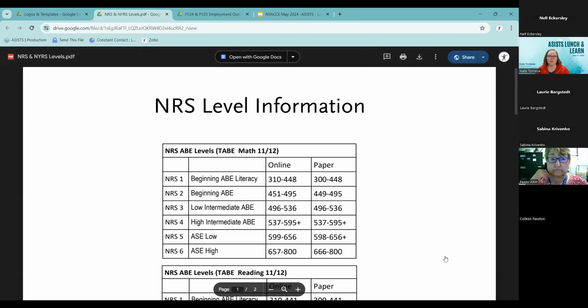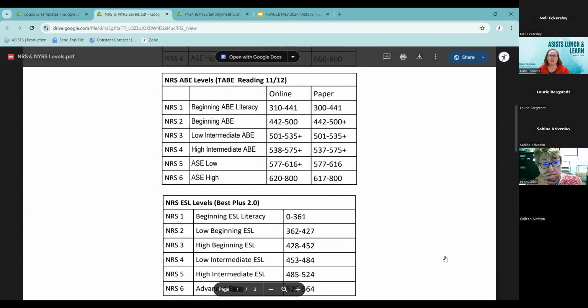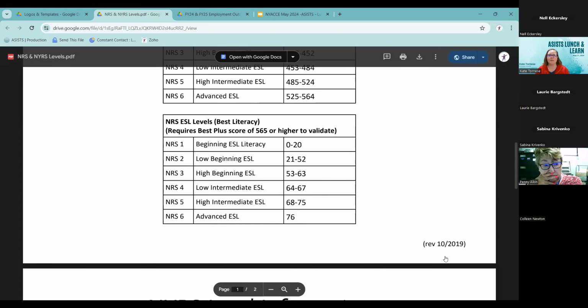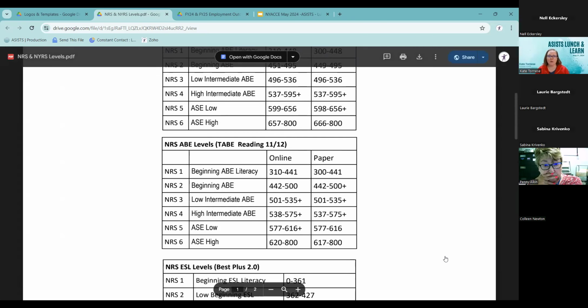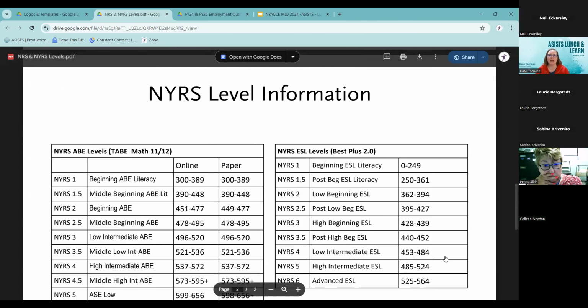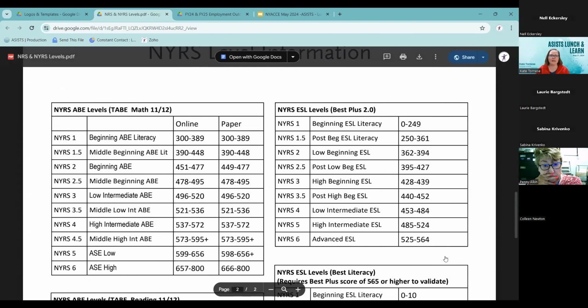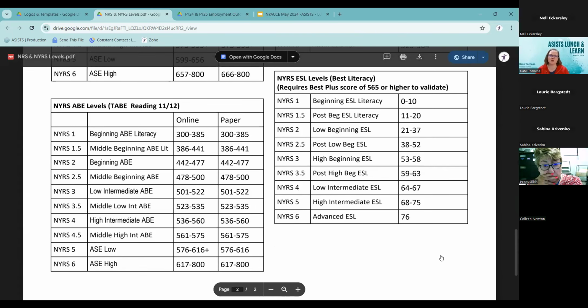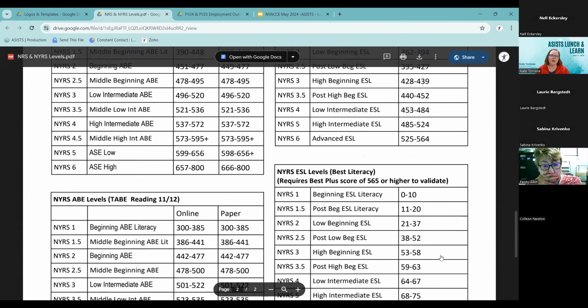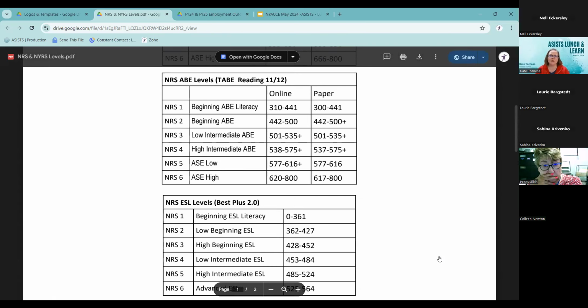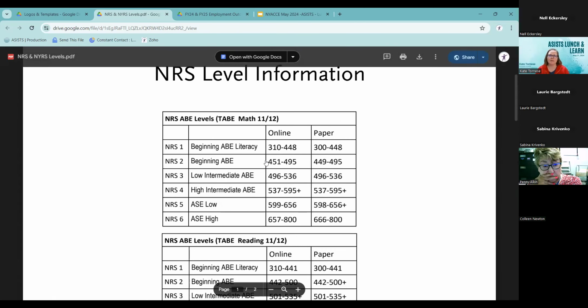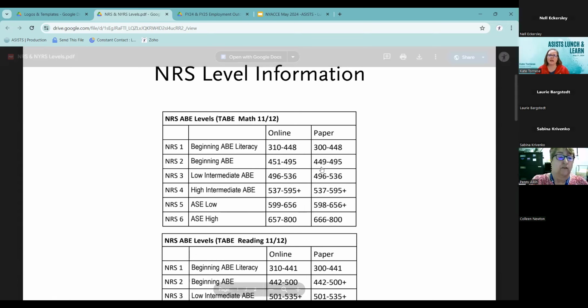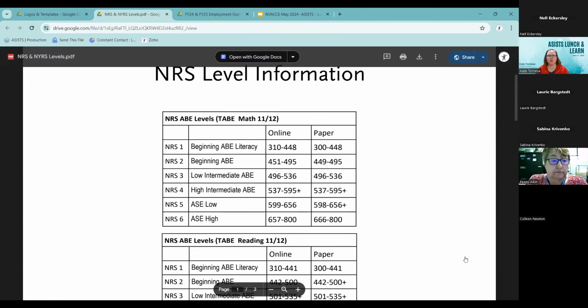The first page is the NRS level information for either the TABE or the Best Plus. And the second page is the NYRS, which takes up a little more room because we've got some extra levels there. But what we have documented is the precise scale score that is going to put a student into each level.